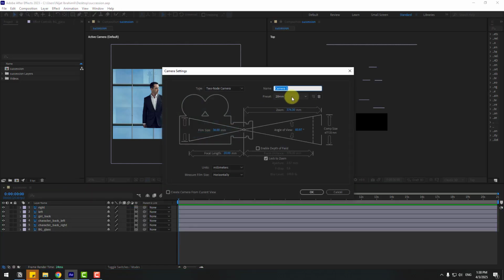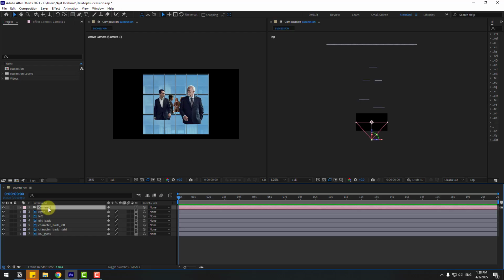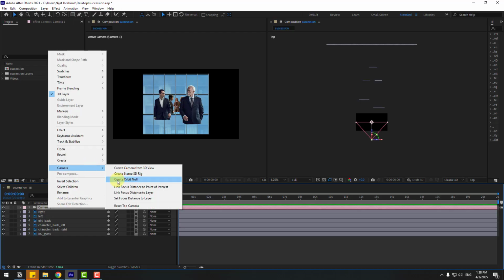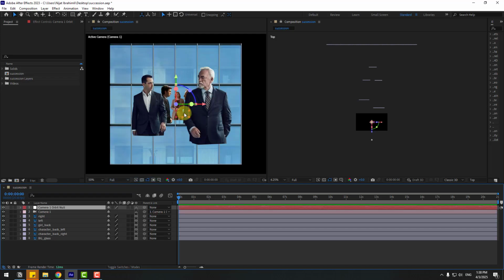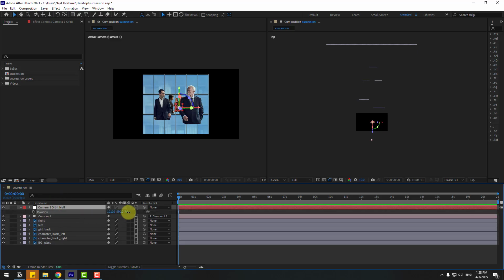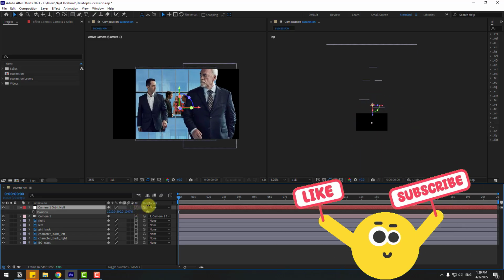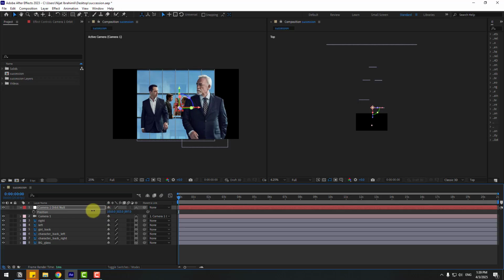We can choose presets here. I will use 20 millimeters. Click OK. And let's select this Camera 1. Right mouse, go to Camera and create Orbit Null to control camera movements. And to move the anchor point to the center, hold Control, double click the Pan Behind icon. Click the rotation tool and select this null object, press P and let's zoom in like this. Okay, let's move down like this.